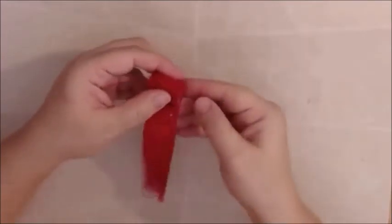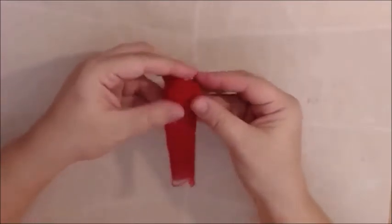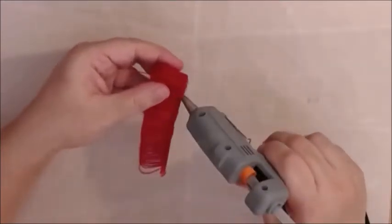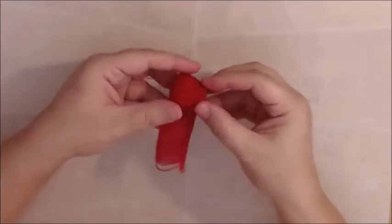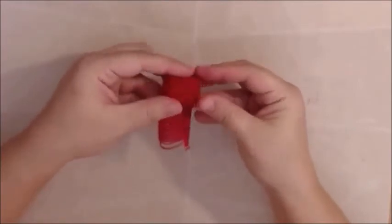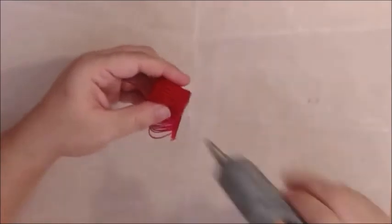It's a very quick, very easy and very impressive flower. And with the variation of colors in burlap, you will make amazing flowers that you can adjust to your project, so you can always have a matching flower for your project.